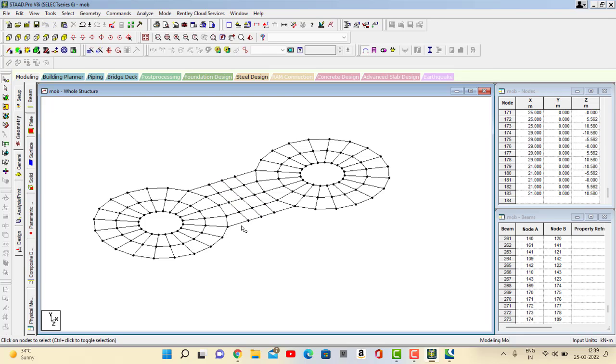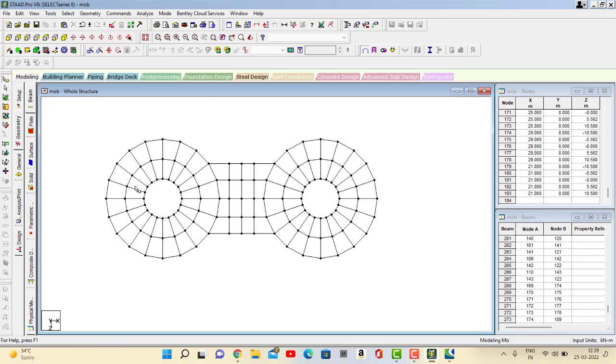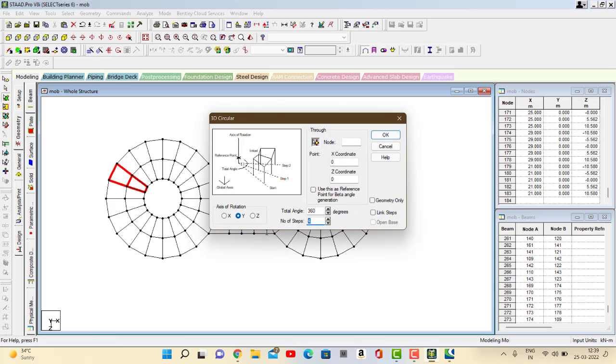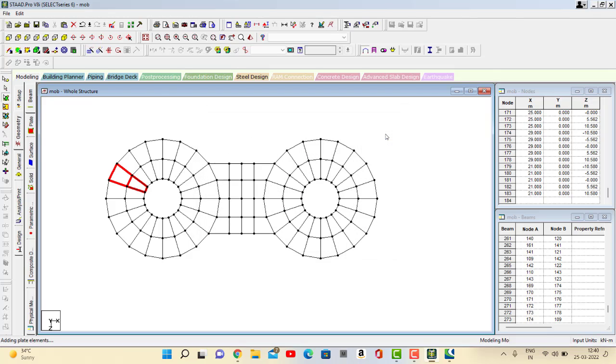We can see in the top view, in the isolating view, we get it here, and go for the top view here, and we should add it for this section plate. Node closure we should add. Okay, we added. Go for the plate cursor here, select the plate and go for the circular translate limit here, 20, and click on OK here. It will be applied. Okay, you can see here directly applied.